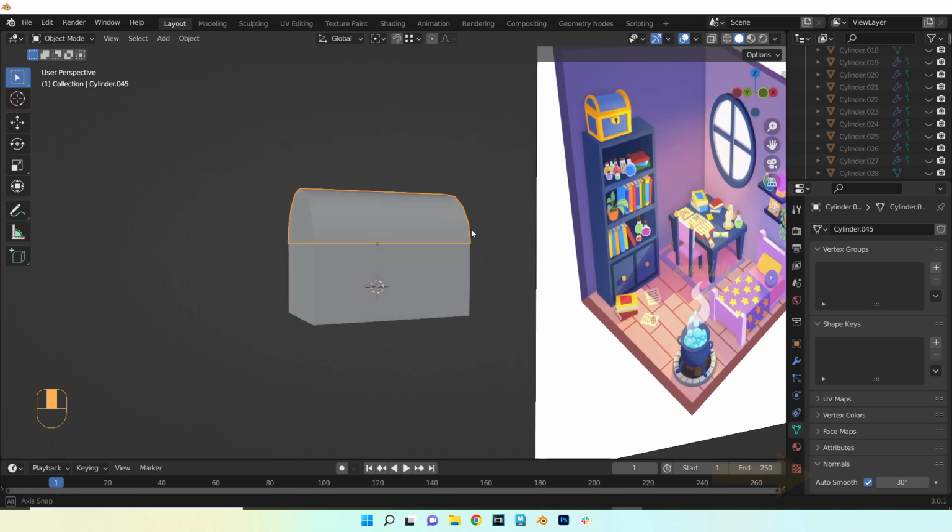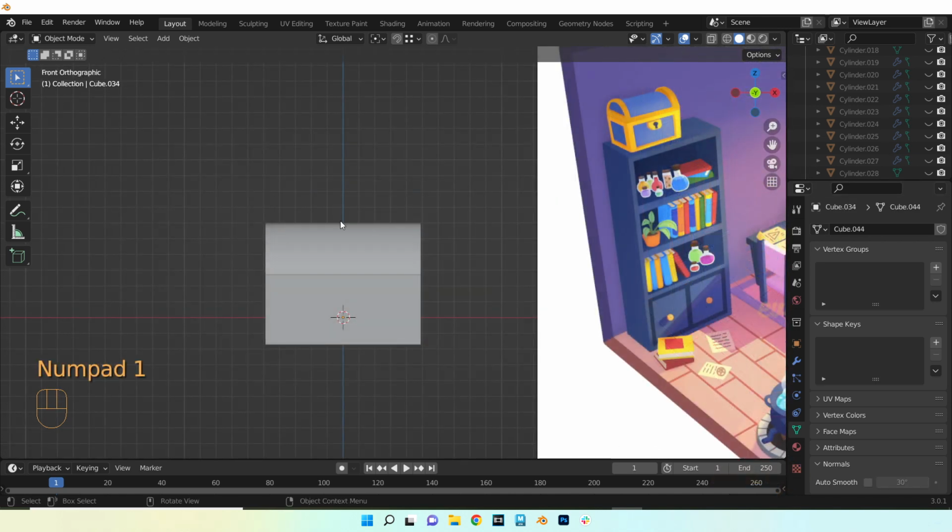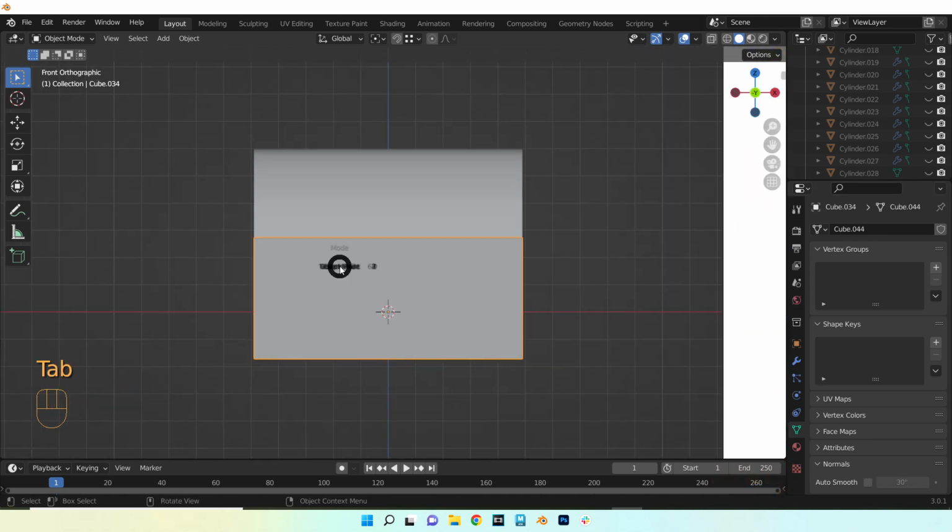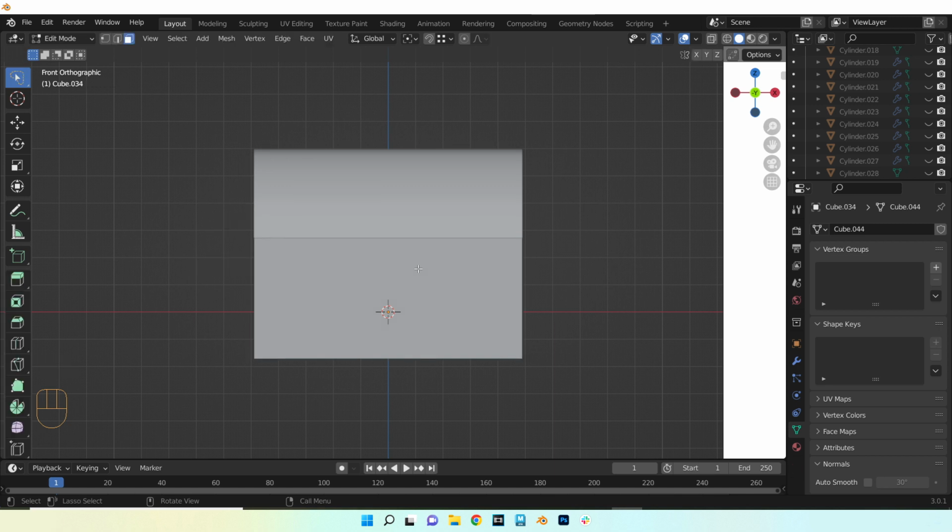Now let's add some loops to our cube. Select the cube and press Tab to go into edit mode. Press Ctrl R and start adding some edge loops like this. We want to make these edges on each corner so we can have a trim around the cube.